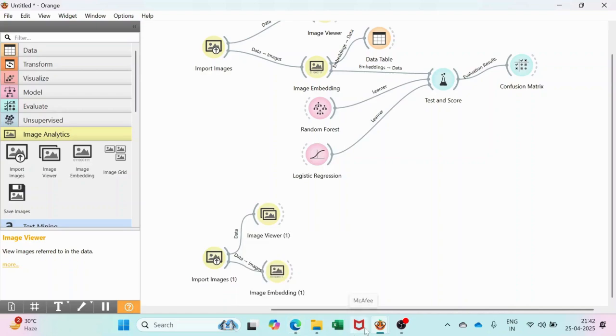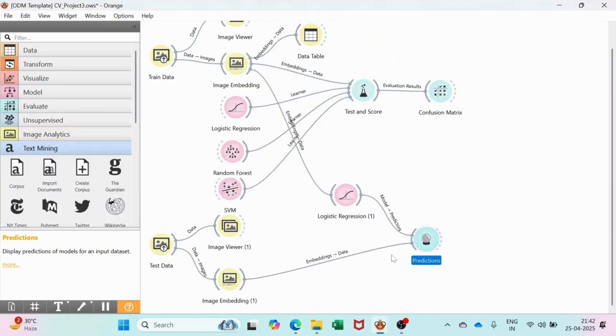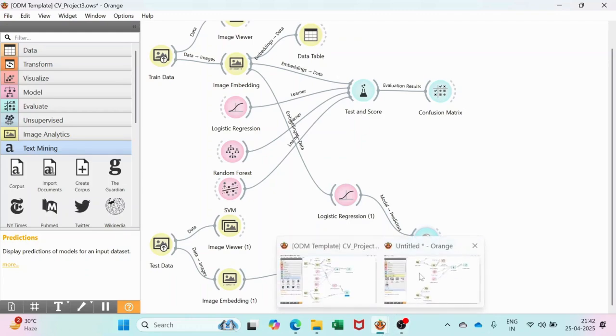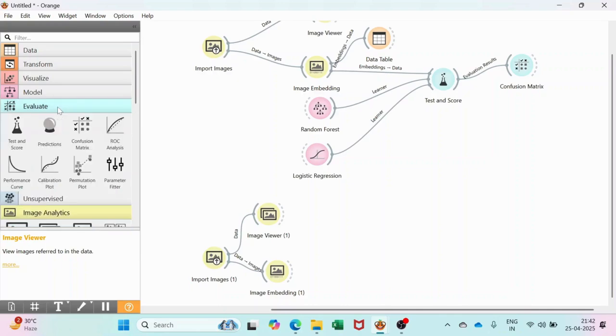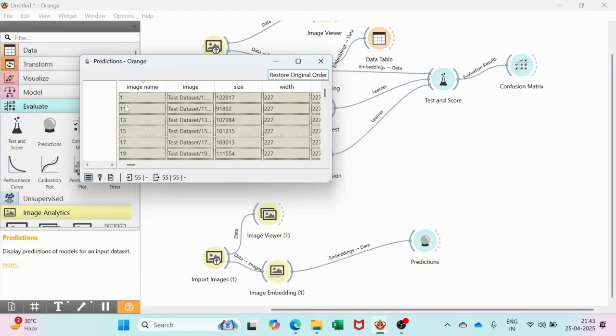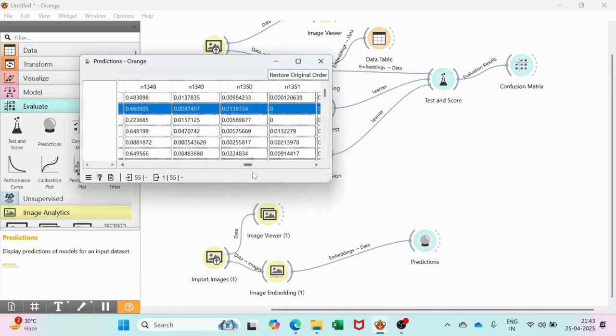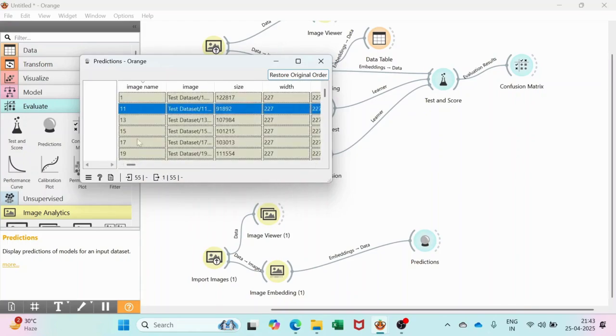Now, same thing we will be doing here. So prediction, we'll get the prediction over here and we'll bring the model logistic regression from here to here like this. So from the image embedding, the prediction is basically the evaluation here. So the prediction. So let's see the prediction. So yes, you can look at the file name. That's the 11 number file name under the data set, what it is. So it is good to know the image thing.